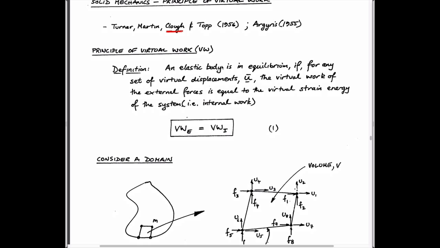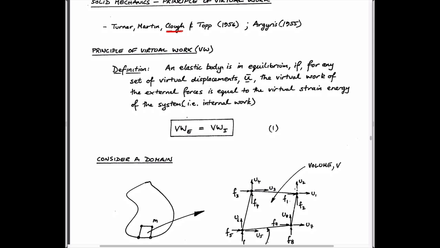So if you take a body and you compress it, then the forces that you apply on it and the deformation it goes through, if you take the product of those two, the force applied and the deformation it goes through, has to be contained within the body itself. And so the way it's contained within the body itself, forget that this is a bottle of water, is that this will deform, it'll strain, and there'll be a change in stress within this system as well. And so the energy, if you like, the work that you do on the outside of this, if it's conserved, has to be present as stored strain energy on the interior.